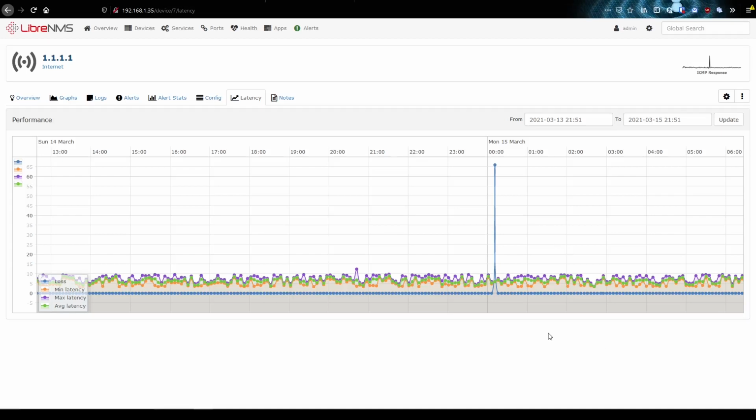So the other thing you might be thinking is, okay, well, we can just go down to 1-minute polling, and yes, you can, and you should if your hardware can support it. There's really no reason you shouldn't go to 1-minute polling. But even at that, you're still only sending one ping every minute. So if that ping just happens to be fine every minute interval, this graph still won't show you the full story. And that's where Smokeping comes in.